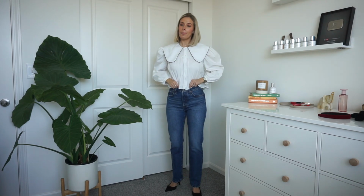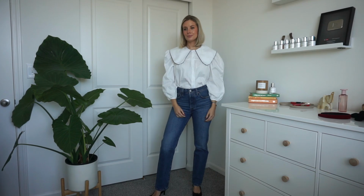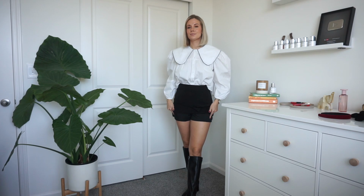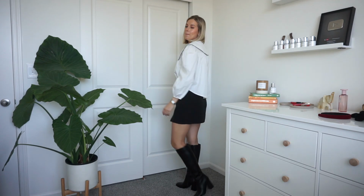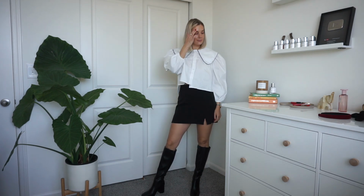This one's a bit more cropped than the first one, so it kind of can't be tucked in, but even if it's not tucked in, it's stunning. I'm obsessed, you guys. I love Peter Pan tops, okay? If you can't tell. There's an elasticy wristband here. It's not elastic, but it looks kind of elasticy, so it gives you that poof full sleeve. I think this is adorable, and this would be really cute to wear to the office too with black slacks or a black skirt. I think I showed it with the black skirt. Adorable. Yes, totally keeping that.